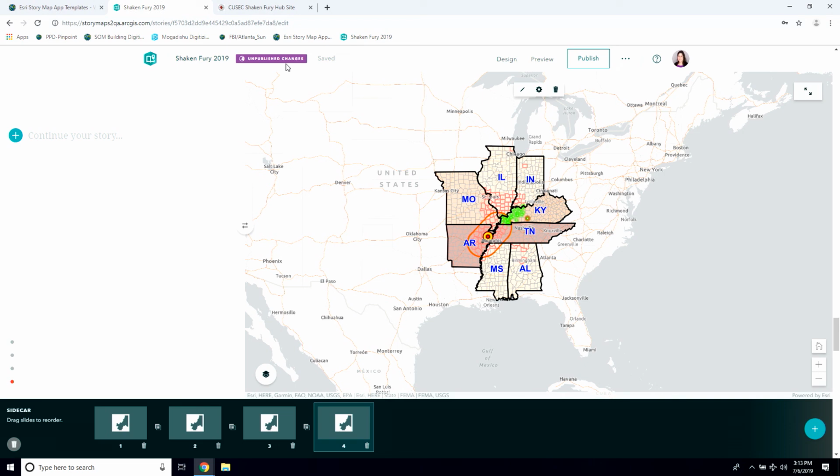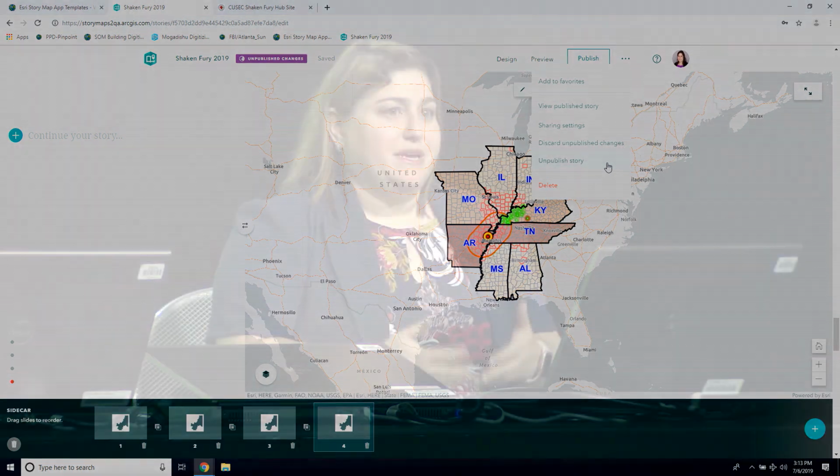So what this is allowing us is to see that we've made changes and we have not pushed them out. So right now, somebody could be viewing my story map while I'm making edits to it. So I've not pulled it down. Now, if I would like to, I now have the option to go in and change that. I can disregard these changes I made, or if for some reason I want to pull back my story map completely so I can make additional edits, more that I was thinking about, and want to take it down so the public isn't interfacing with it at the same time, I can do that as well.